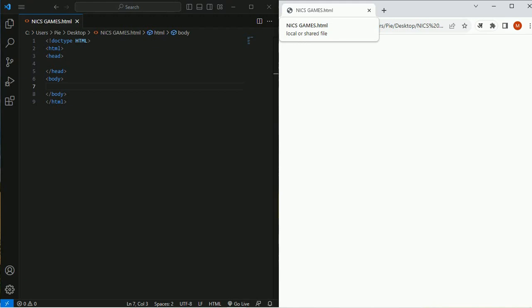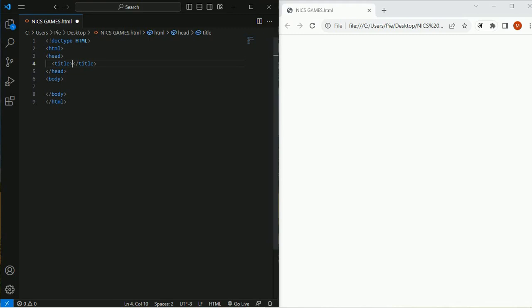Let's say you don't want to show your file name on the browser tab, which is also not a very good practice. You can visit any website and you will not find the file extension on the browser tab. So you can modify it with the title tag, and this tag is for the head. That means it will go inside the head tag.